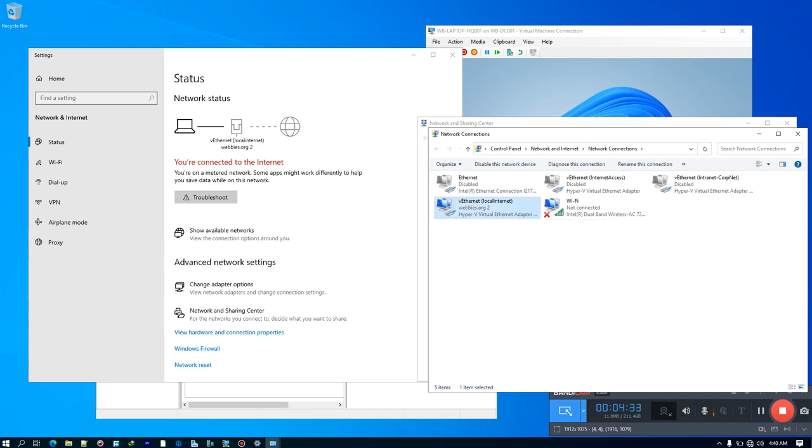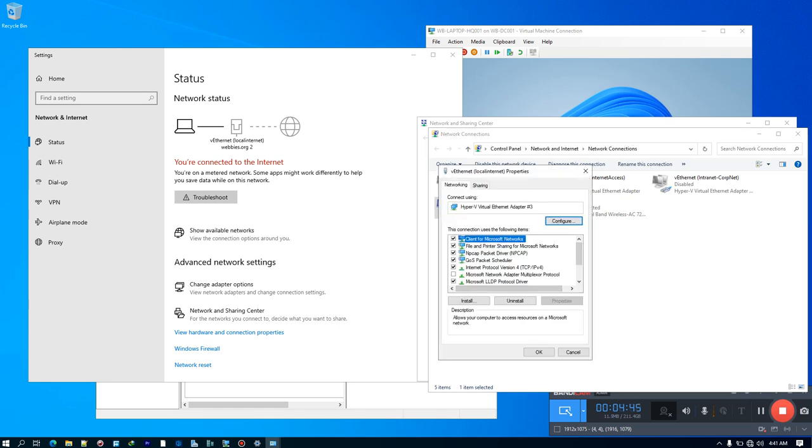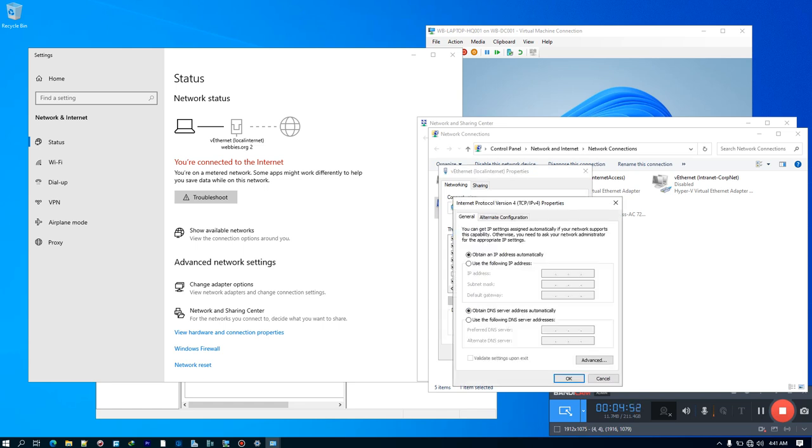Here you want to give, as I told you earlier, a static IP address, so you have to manually enter an IP address. You come to the properties, select Internet Protocol version 4, hit Properties again, and then click on Use the following IP address and give an IP address to that network adapter.